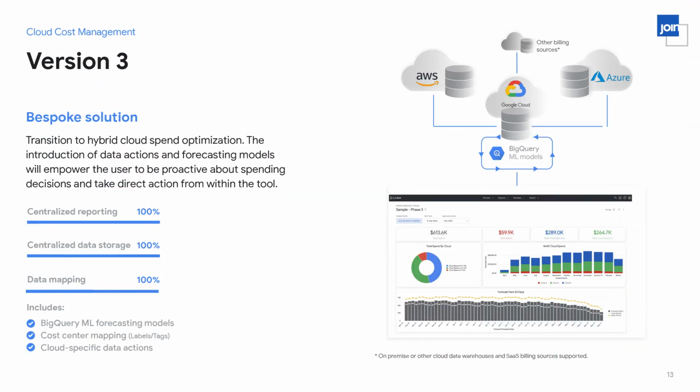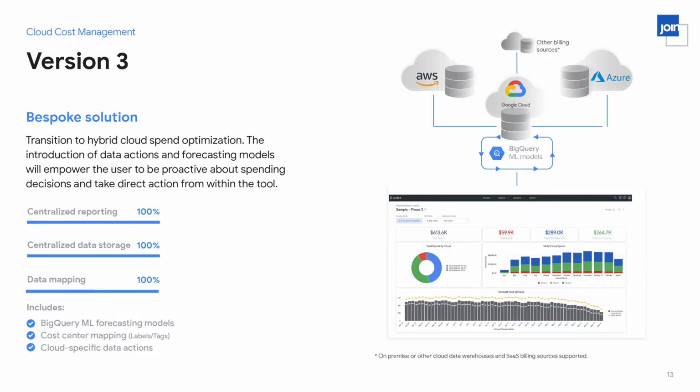And lastly, in version 3, as I mentioned earlier, this is really where we start to move more into a bespoke solution. And in particular, this is where we're going to work with you so that we can properly map at that cost center level and really create alignment with your cloud billing and your organizational expenditures.